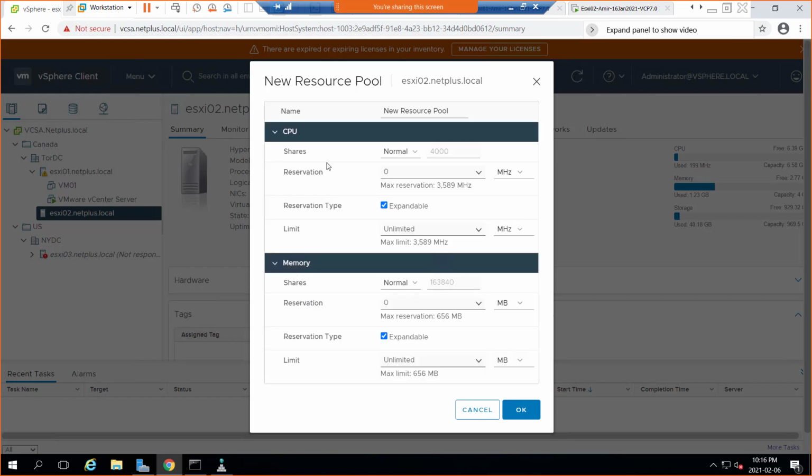Just like nowadays, Bitcoin has gone to like $60,000 for one Bitcoin, so it has become one of the most critical assets. For virtual machines, the most critical assets are CPU and memory, and they're always contesting with each other to grab as much CPU and memory as possible during peak hours. Now there are critical machines and non-critical machines.